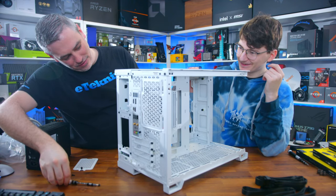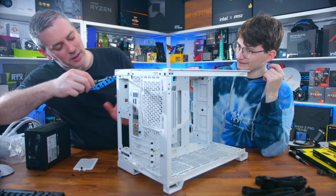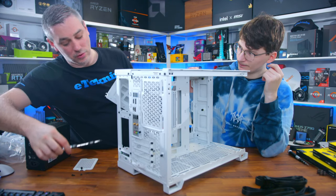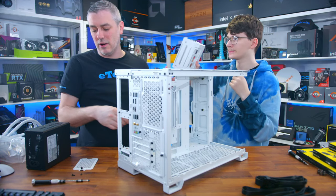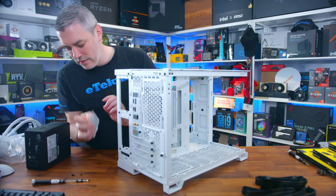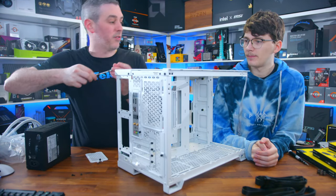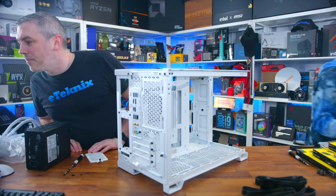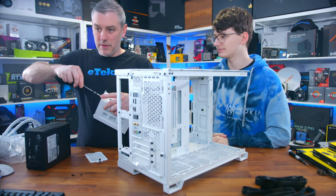Take that one off. Oh, no, have I taken off the wrong one? Nope, I have taken off the right one. So it looks like there's two or three screws, and then the whole hard drive cage comes out. So we don't need that, which is going to give us a lot more room for our power supply. We can then screw this back on. These screws are going to have to be screwed back into that, otherwise I'm going to lose them. Thank you, sir. So number one in there.